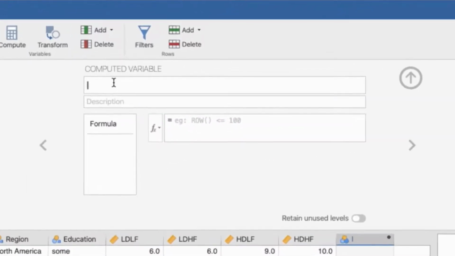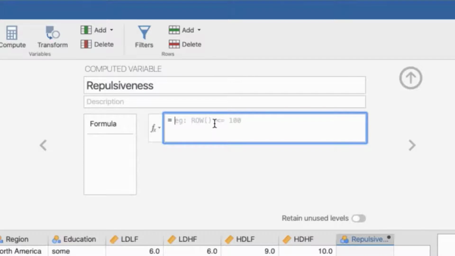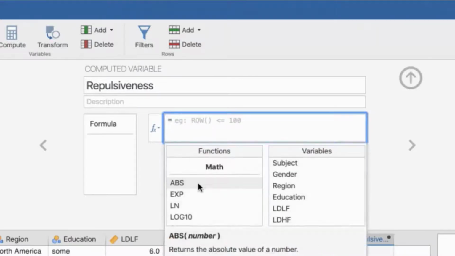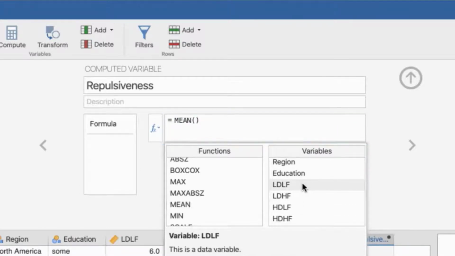We first select a name for our variable and then in the formula box under the drop-down menu, we look for the function mean, which will calculate our average. Next, we have to add the 4 variables that we are interested in by double-clicking on them and separating them with commas.